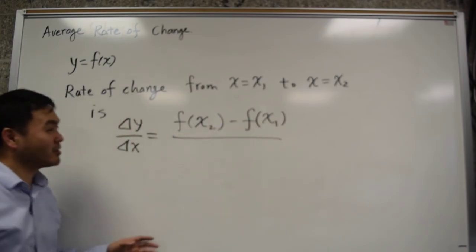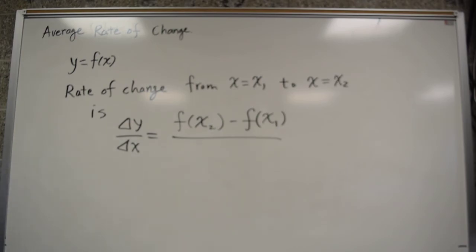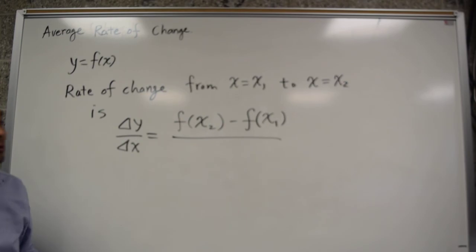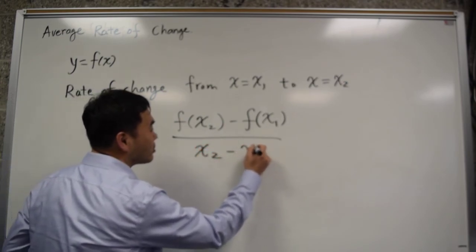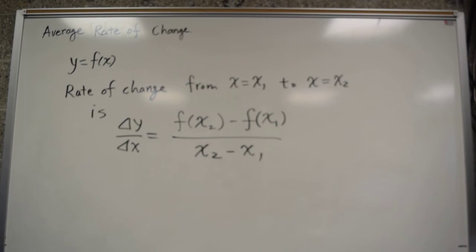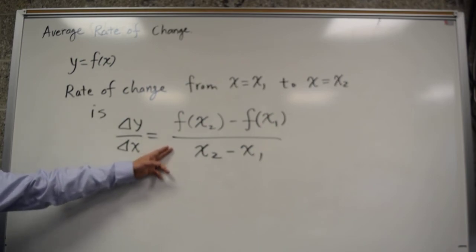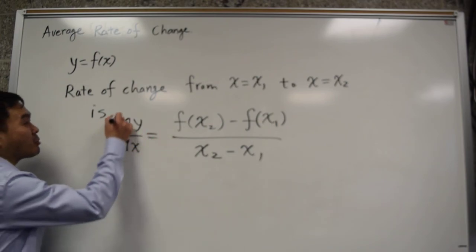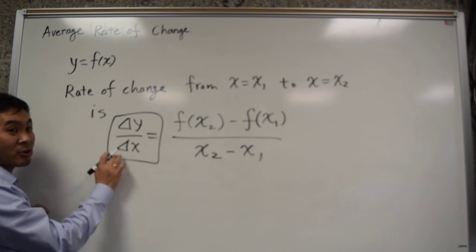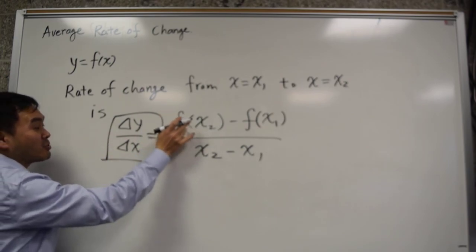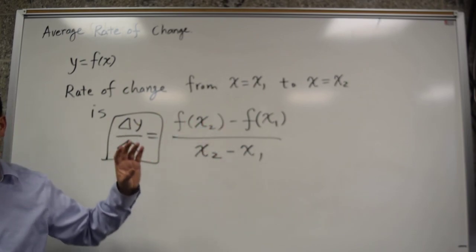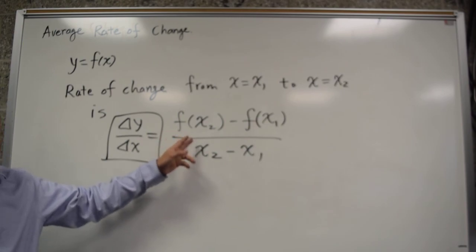Now, what would you divide by? What do you put in the denominator? No, y is on top. It's x2 minus x1. The bottom is change of x. So that's the formula for the average rate of change. And don't try to memorize this. The only thing that you should memorize is this: change of y over change of x. Then try to make sense out of this formula, and it will just feel natural. If you do make sense out of it, then I'm allowing you to memorize it. But it won't be that hard to memorize once you understand it.